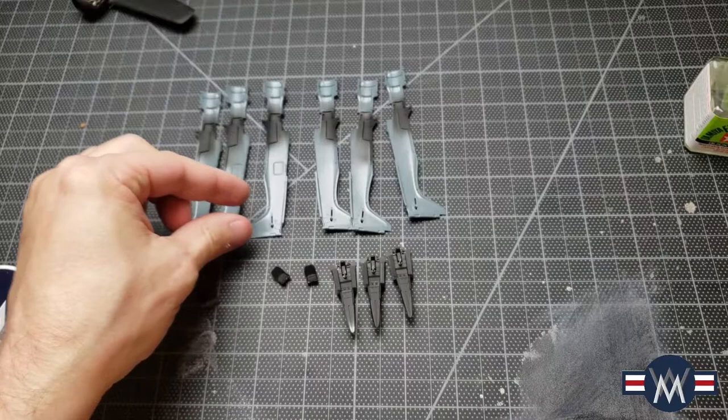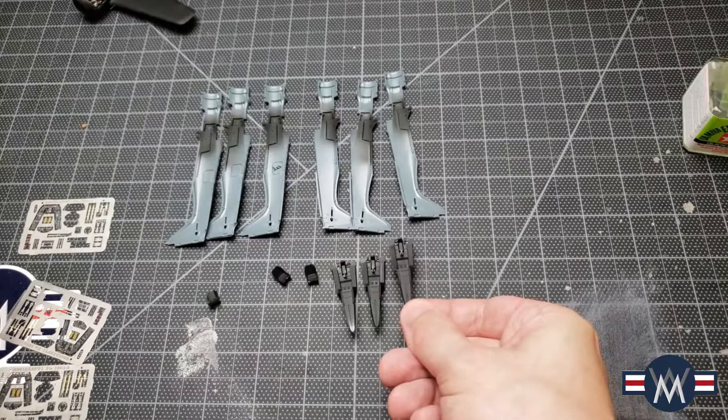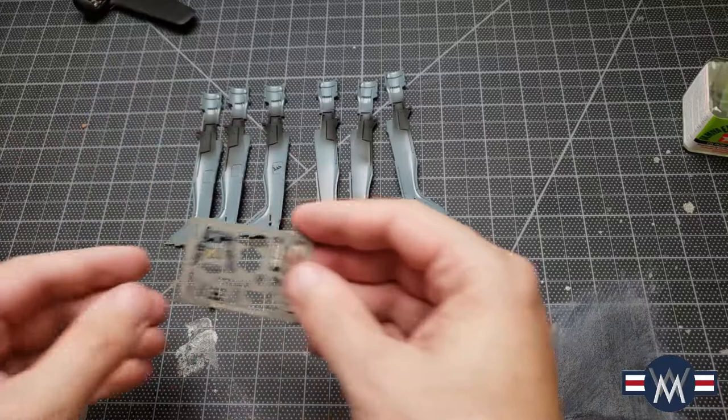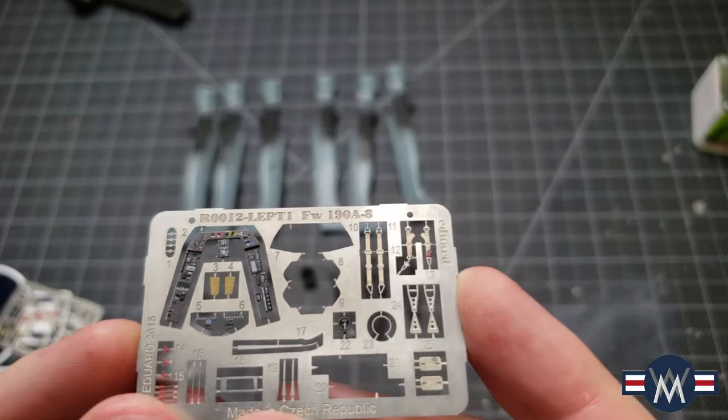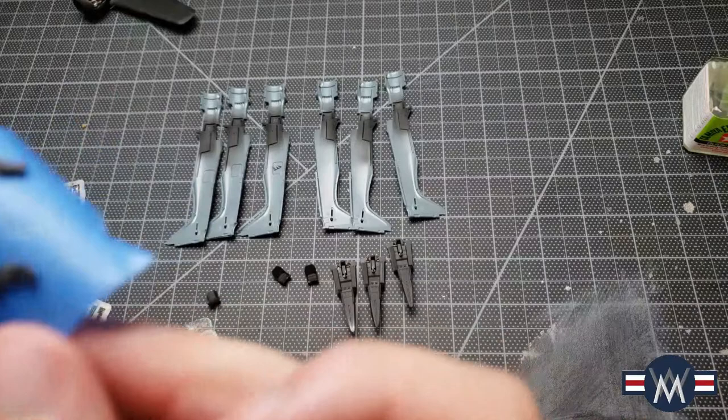From there, I have primed just black the parts of the cockpit, as you can see. And then I have gone in and done the different parts here of the photo etch. I just used the technique that I have in the other video that I'll link in here. And so here are the other pieces of the instrument panel, all ready to go.